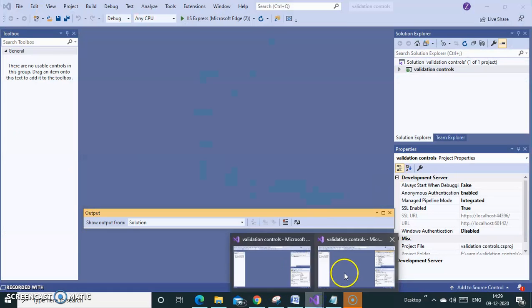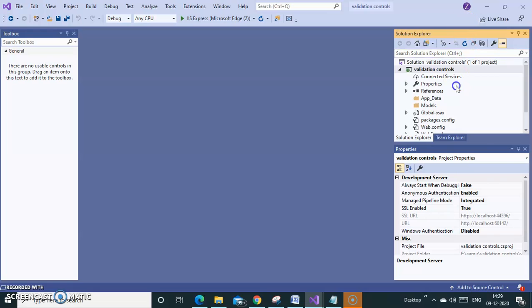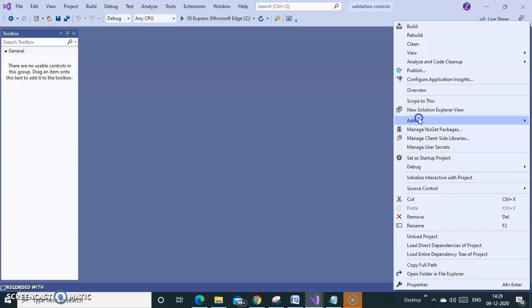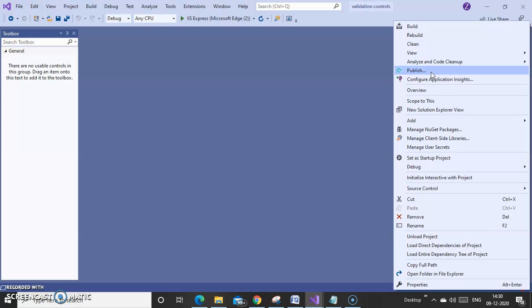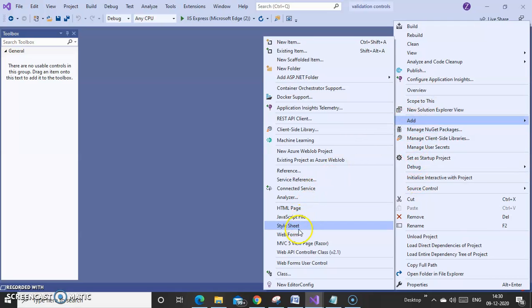Okay. So file, then new project, then VB.NET, select the project, give a name, then your solution explorer will open. Then right click, add, and add a web form. You're going to add a web form and design the form. Then you're going to add only two validation controls, required field and range field validation. Just two they have asked, right? So right click, add web form.